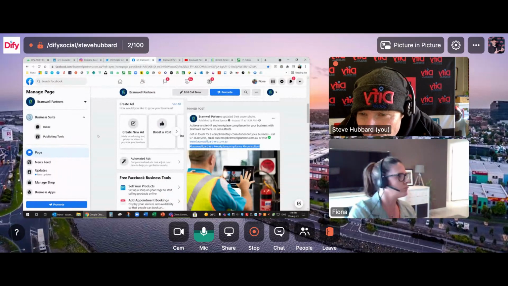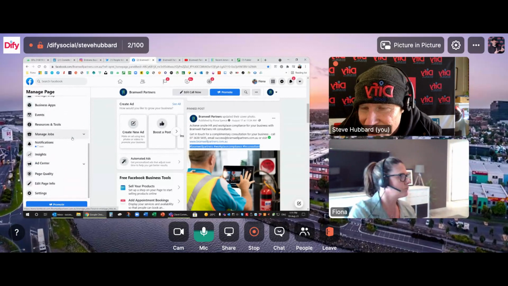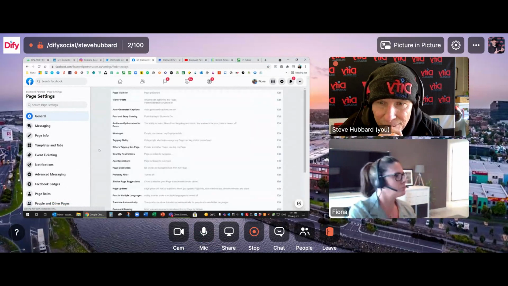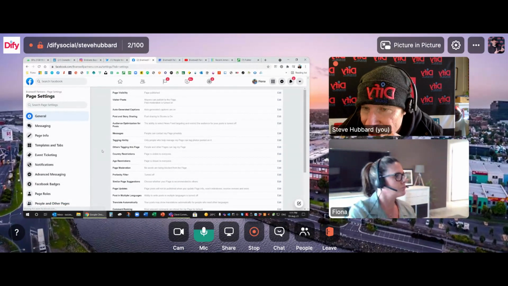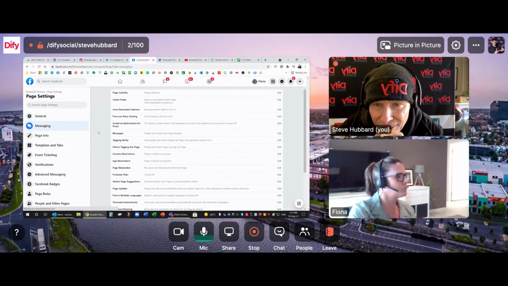If you scroll on the left-hand side, we'll go to settings, and it's got messaging underneath general on the left-hand side.